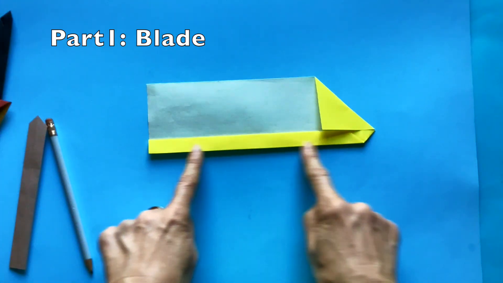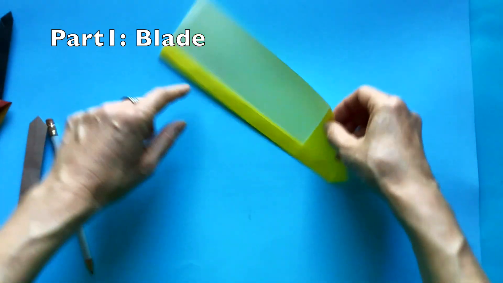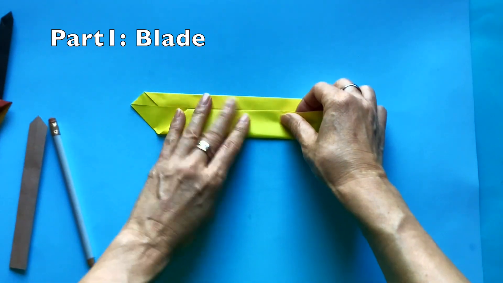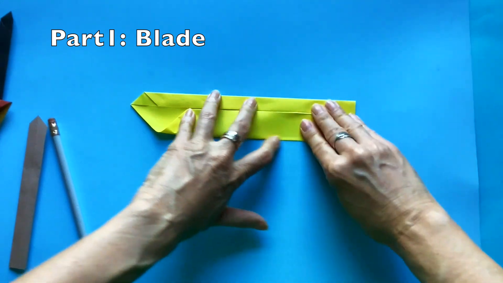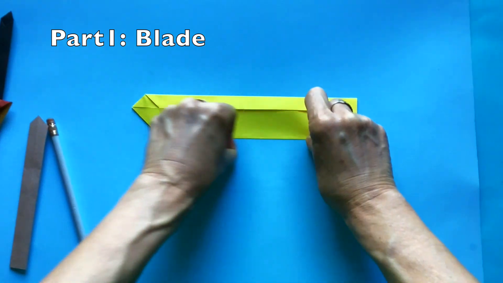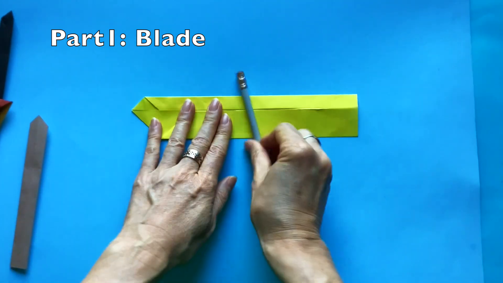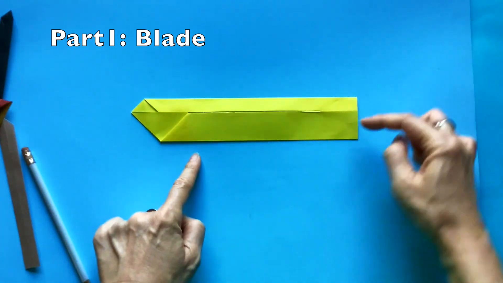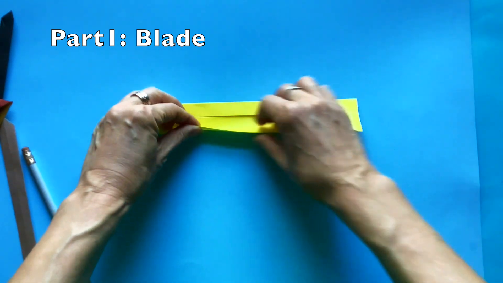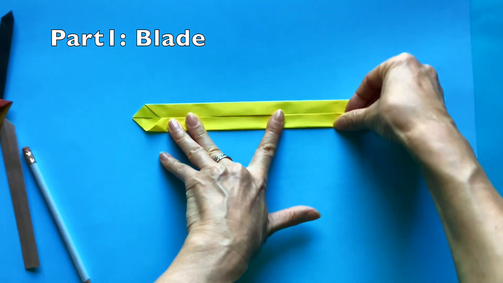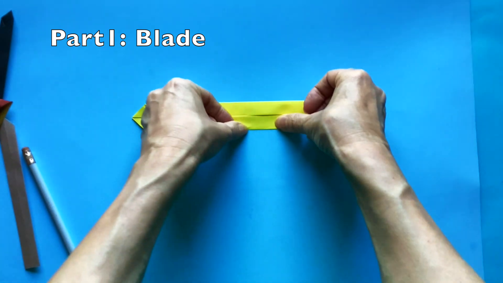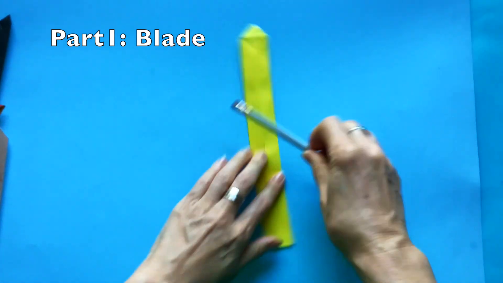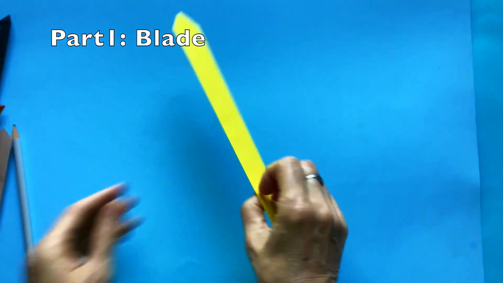Very good, and you will do the same thing to the top part. So turn it upside down and do exactly the same you just did. From the bottom corner to the center horizontal crease and make a sharp crease, repeat that. Use the pencil, that works really well. And the bottom folded edge will be folded to that center horizontal creasing line again. And now that is the blade, it's done. So let's make the sharp crease to the whole thing. The part of blade is done, good job.